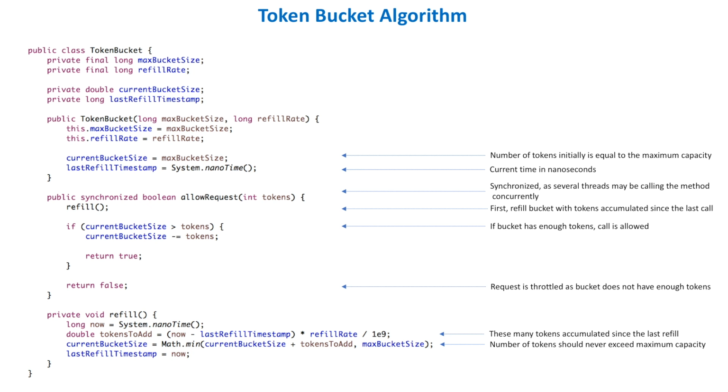And the last piece is the refill method. It calculates how many tokens accumulated since the last refill, and increases currently available tokens in the bucket by this number. Let's make sure you understand the implementation, because if you do, it will be easy to implement the token bucket algorithm during a real interview.